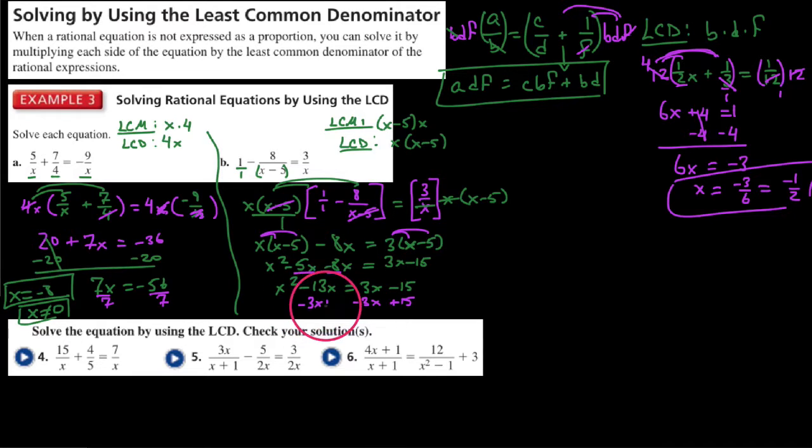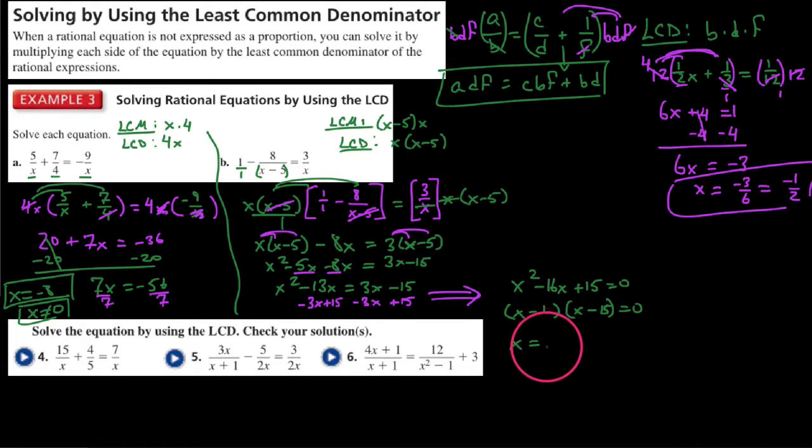So take away 3 more x's, add on 15 constants. What we're going to end up with here is this. We end up with, on the left side, x squared minus 16x plus 15 equals 0. And as I consider this here, I would say that two factors of a positive 15 that have to add to a negative 16 are a negative 1 and a negative 15. And so what that means for us is that we get two solutions. We get a 1 and a 15. Okay. And in terms of restrictions up here, I noticed that x minus 5 equals 0 if and only if x equals 5. And I noticed that x equals 0 if and only if x equals 0.